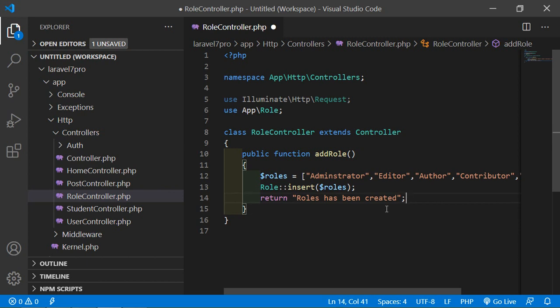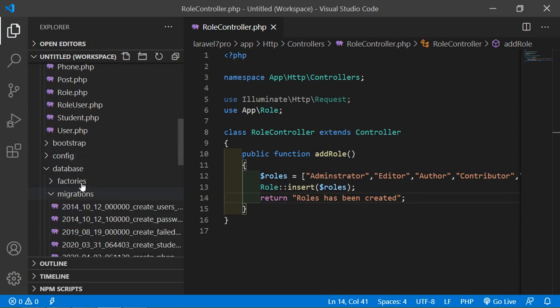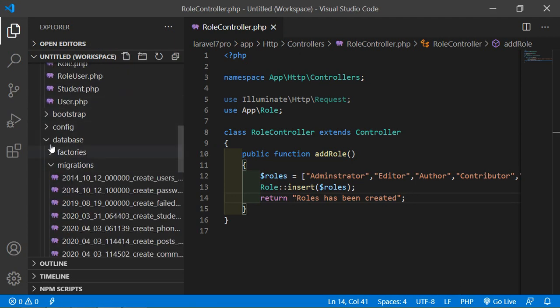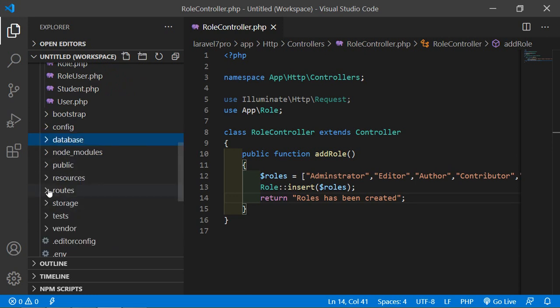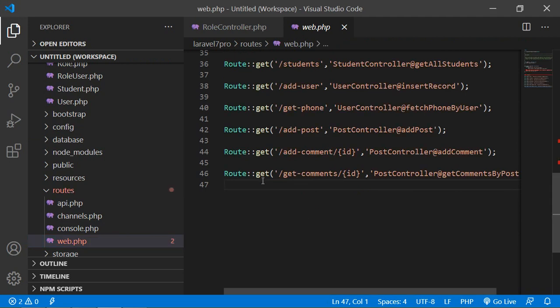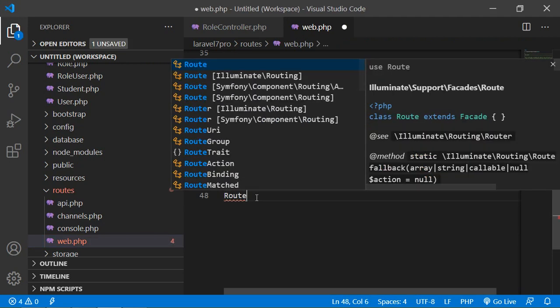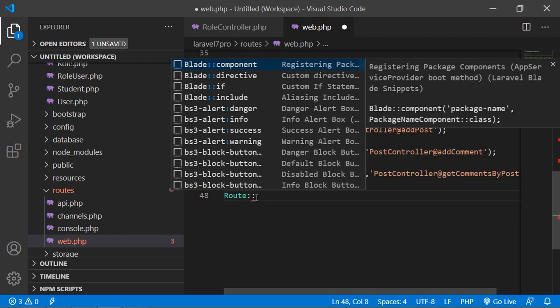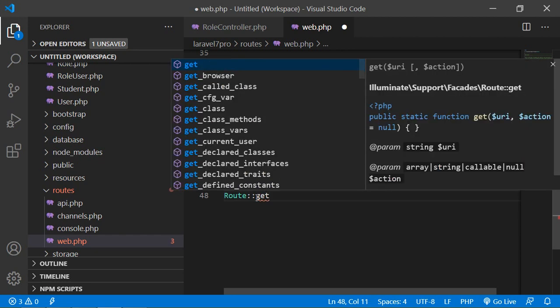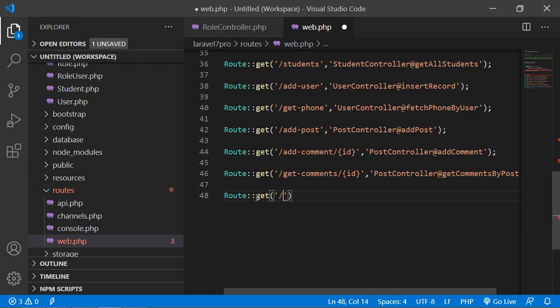Alright, now create routes for this function. So just go to web.php inside the routes folder. Okay, routes, then web.php. And here just create Route::get, and add add-roles.